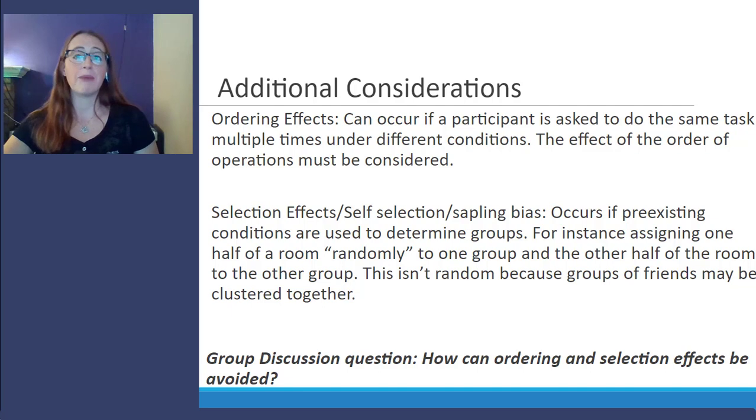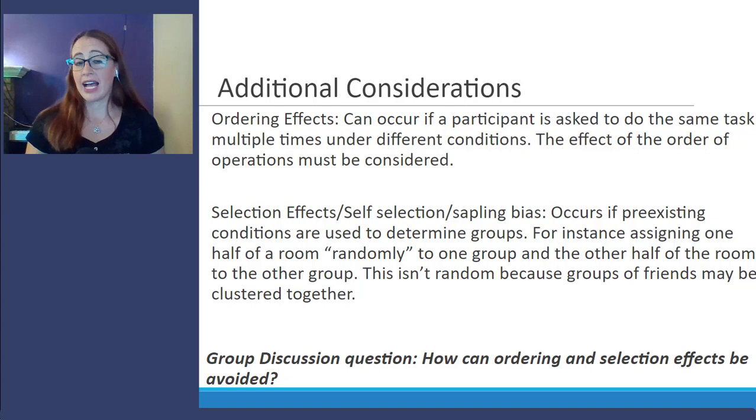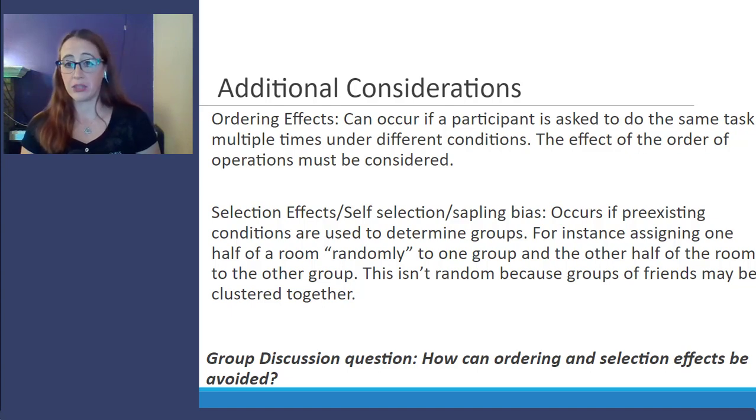Ordering effects come into play when one part of the experiment affects another in an unintended way. A fairly standard example of this might be if you're having Alzheimer's patients do particular tasks. It could be that one of the tasks actually helps teach them how to do a different task, and the order the tasks are done in makes a difference in their performance.